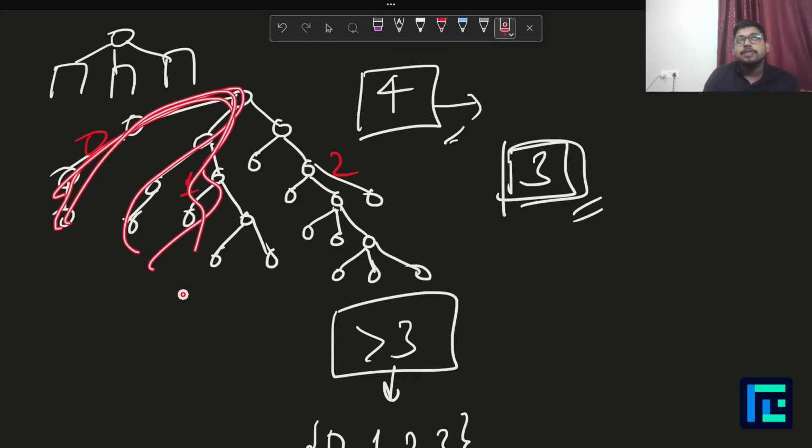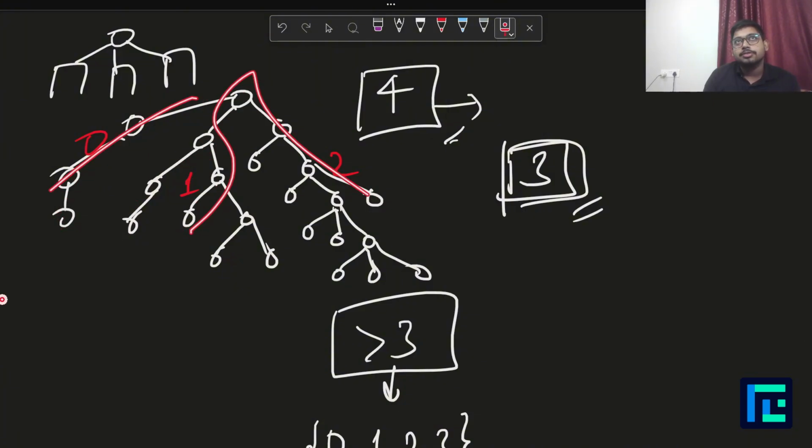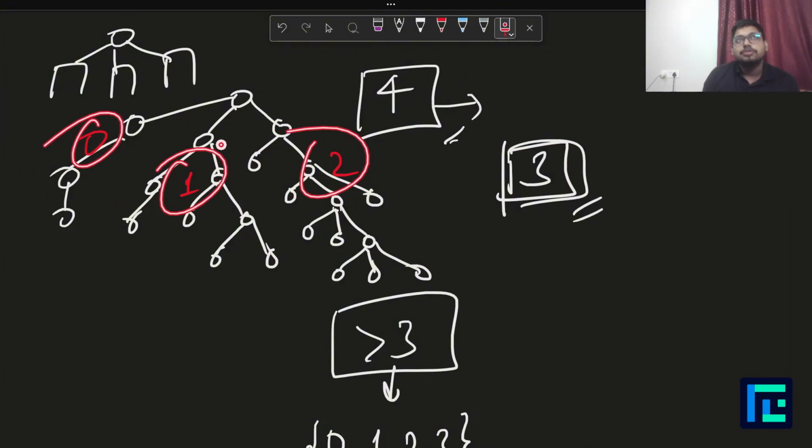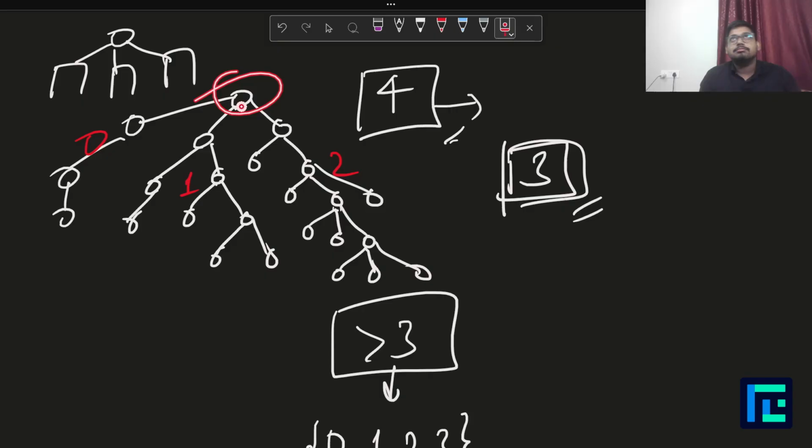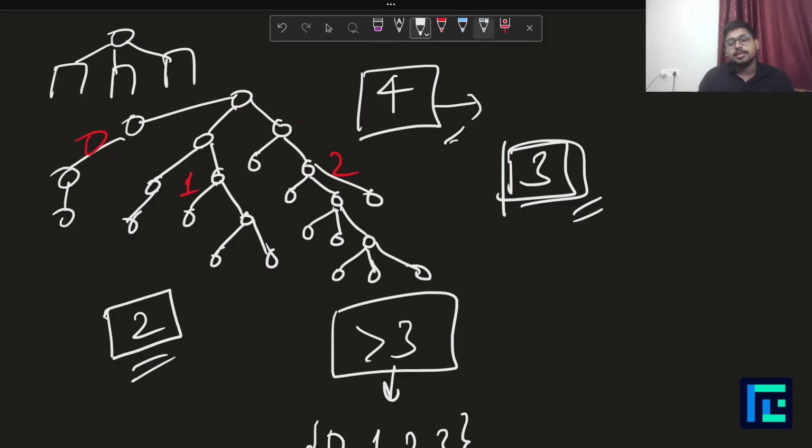If you try to have 0 and 1 together, you would not have 2. If you try to have 1 and 2 together, you would not have 0. If you try to have 0 and 2 together, you would not have 1. So from this we can say that, I'll pause on the always part, but in a general tree we can actually make this happen, that you would have 0, 1, 2 in three different subtrees of one particular node. So you can reduce your MEX to 2 in this case.